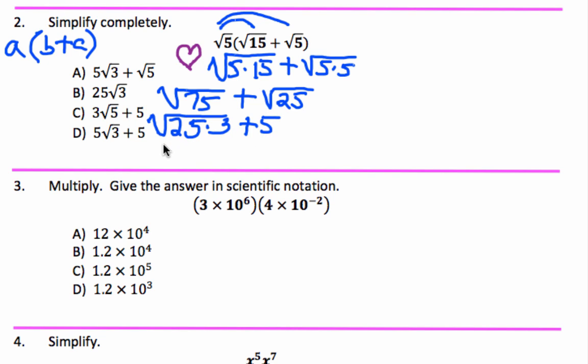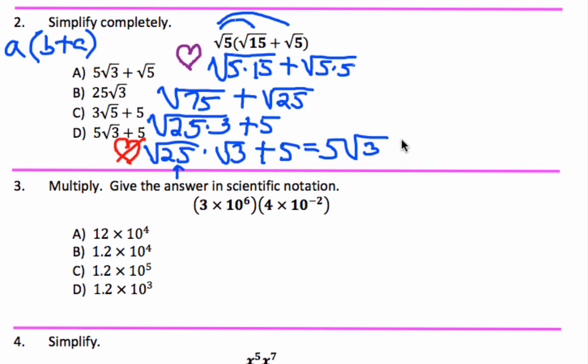All right, so whereas before we married the square roots when they were living separately, now we're going to divorce them when we go through the simplification process. And we'll have the square root of 25 in one square root times the square root of 3 in its own square root plus the 5 from before. The square root of 25 equals 5. So the final answer is 5 square roots of 3 plus 5.